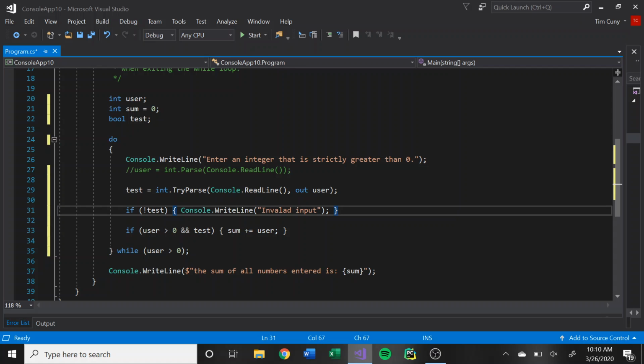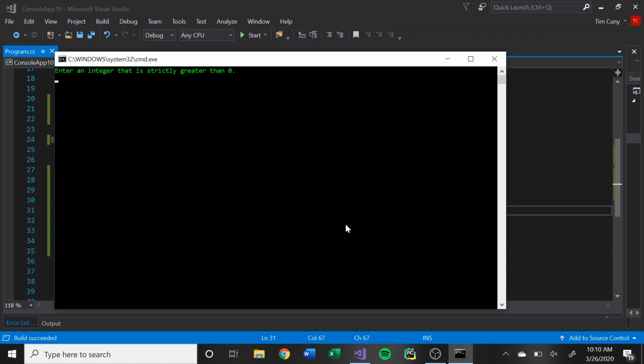Okay, so this should all work the same way, except we have that kind of safety net, if you will, that keeps the user honest. So let's go ahead and run that and see how well it works out. Integer strictly greater than 0. I'm going to start off being not a great guy and literally write the 1. Invalid input. And oh no, we don't want to exit. Okay, so it exits.